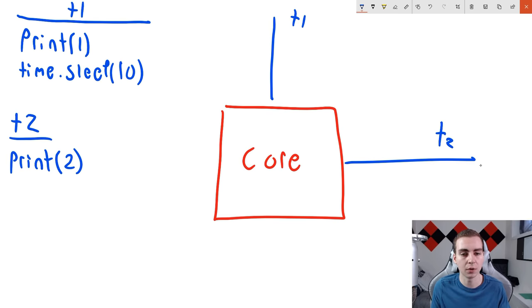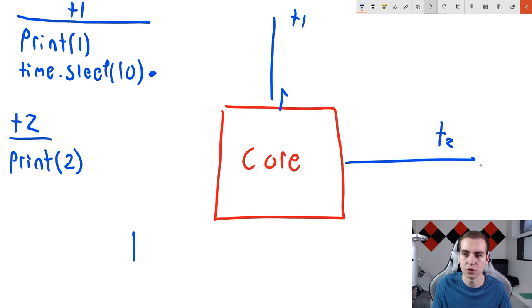What we can do now is say, okay, we'll print 1 because we're going to start at thread 1 in our program. But then when we hit this sleep, let's say 1 is outputted here, we don't actually need to wait for this entire sleep to happen. Since this thread isn't doing anything right now, the core doesn't have any operations to perform, we're not adding, we're not subtracting, we're just merely waiting, I don't need to just stall and hang on this thread.